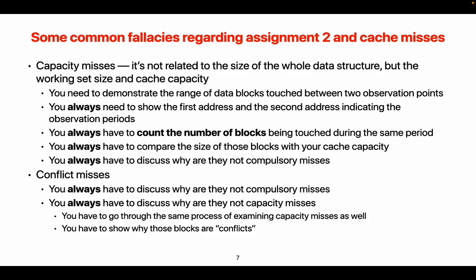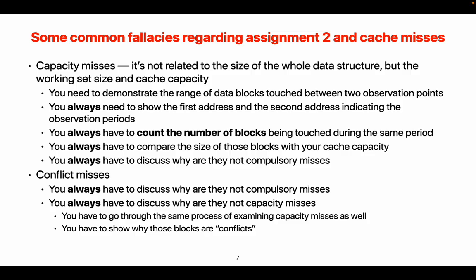The second thing is the range. You have to say what the first address is and what the last address is. A lot of people's answers are more about discussion only. There's not really a table listed. Thinking about all the slides that I show you, have I ever discussed the miss rate without showing the table of addresses? Never. Why are you trying to do that in your assignment, and then asking me why you are getting it wrong? You just don't listen to me. Why should I give you credit? You have to show those addresses.